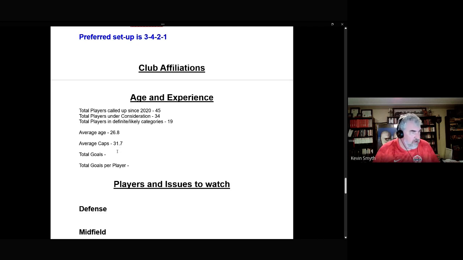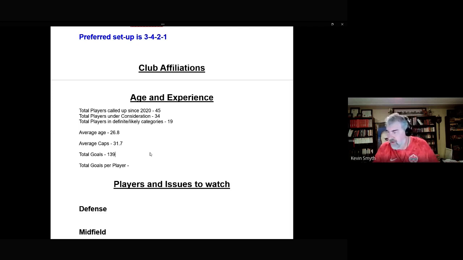Now, I don't consider Denmark a high scoring team, but actually the stats here are quite high. They have 139 goals among those 34 players, and the average is 4.2 per player. So both of those are actually higher than average, which surprised me. I guess in Euro qualification, they have been scoring quite a bit. I'd have to look specifically at their tournaments, but I don't consider them a very high scoring team.